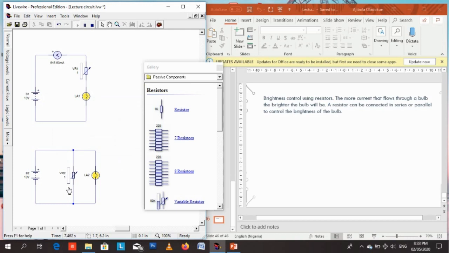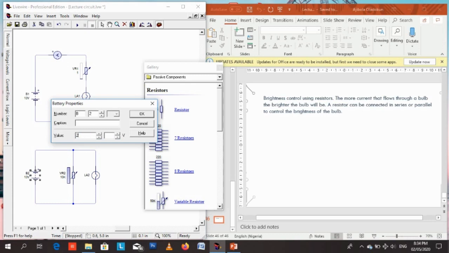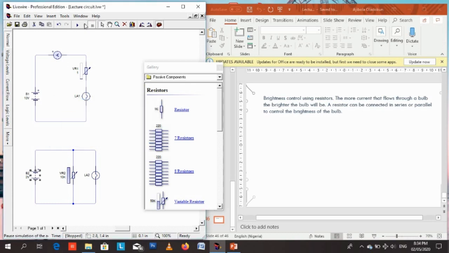The brightness of the bulb is actually not varying. I'm increasing it, reducing it, and absolutely nothing is happening. I won't say something is wrong, but there's a reason for that, and we'll examine that now. Let's make the voltage source 2 volts instead of 10 volts. Let's try that. It's pretty dim now. Let's vary it again. It's just permanently dim. It means the voltage is too low for the bulb to come on.